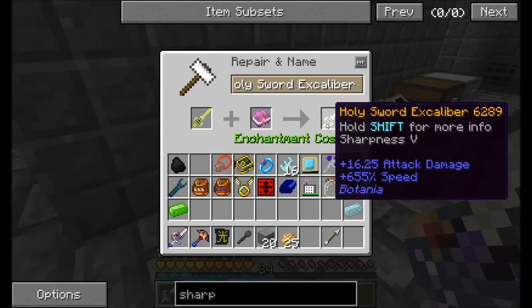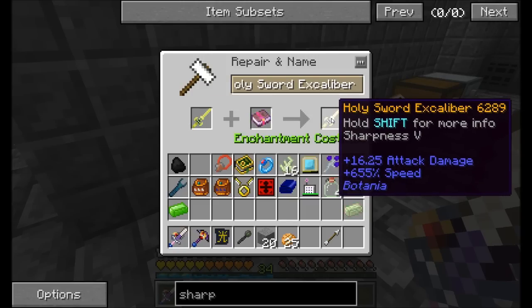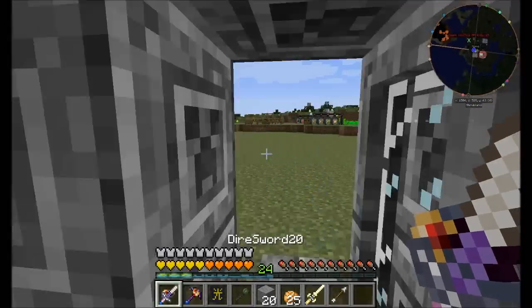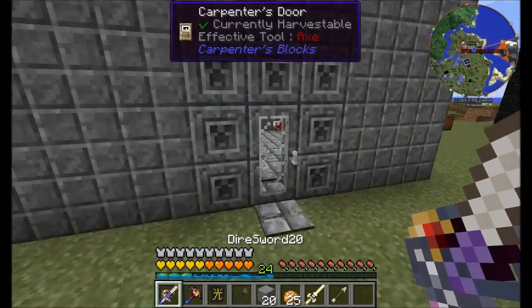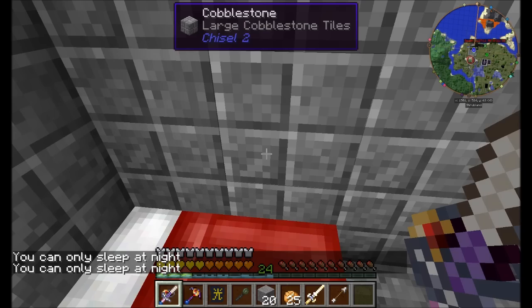So look what I just discovered, guys. I can put sharpness 5 on my Holy Sword of Excalibur. That's kind of cool. I like the sound of that. I want to test it and see if the projectile does more damage as well, but heck, 16 attack damage? I'll take that.